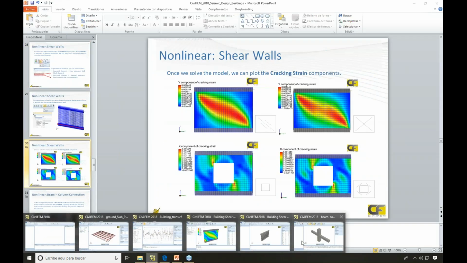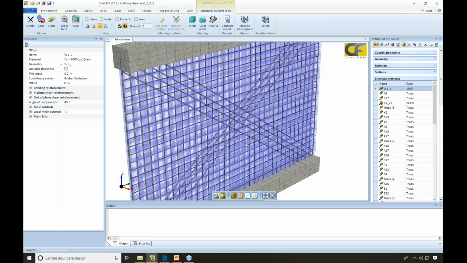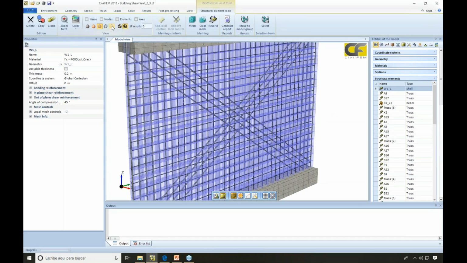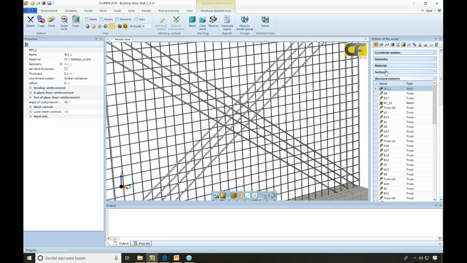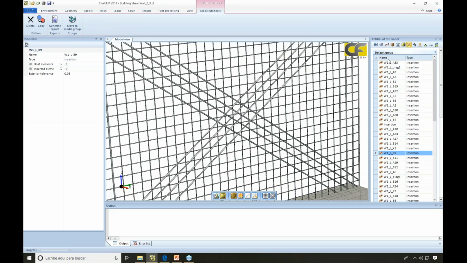Here we have another model with this configuration. These rebars are defined using the insertion tool.